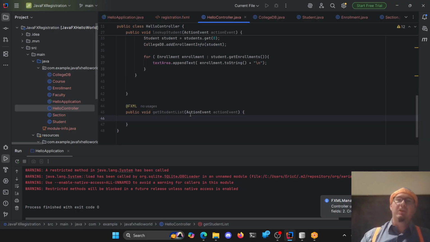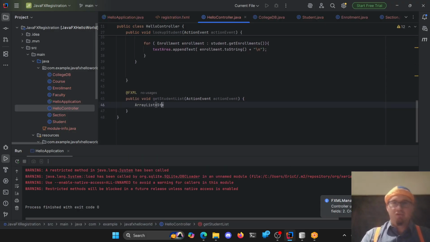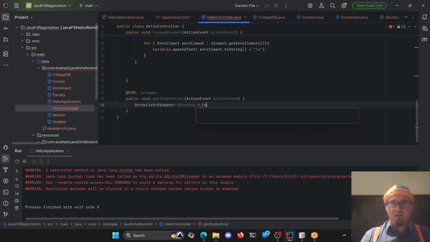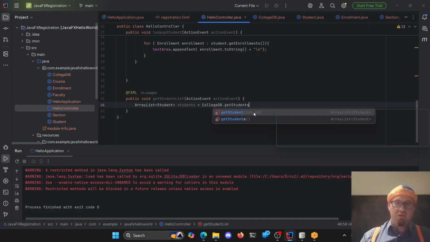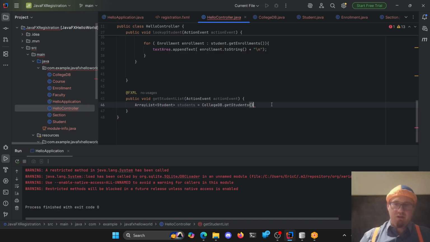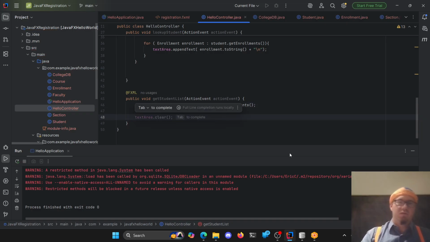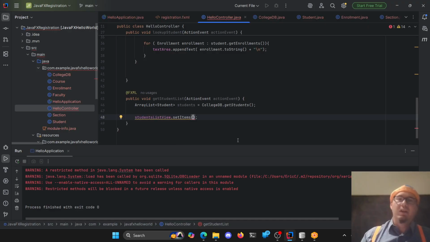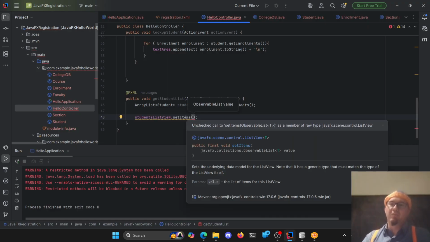All right. So when I do this, I want to get all my students. So my array list of type student, students equals my college DB. I get students. I'm going to get all of the students there. Yes, that one. Get all the students, and then I'm going to take my list view there. I want to set items to, now when you set items, they have to be an observable list.